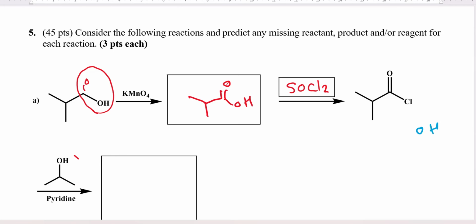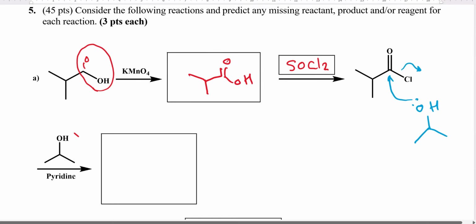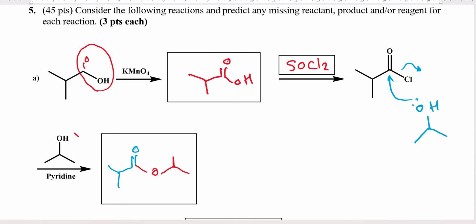This alcohol, I draw the structure here. It can attack and kick chlorine out. We know it's going to open and close the carbonyl group, but we just simply write it in this way to make it easier. And then pyridine can take the hydrogen of the alcohol. Eventually, we have an ester. So here is the structure for our product. If I rewrite the whole structure for the acyl chloride, instead of chlorine, I put oxygen and the rest of the alcohol structure.